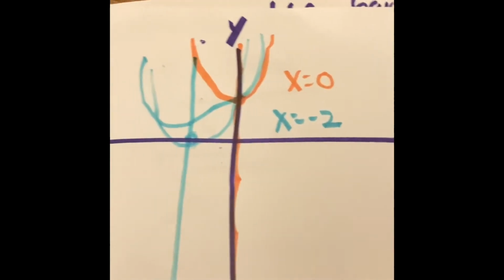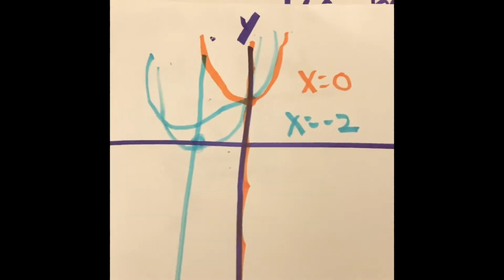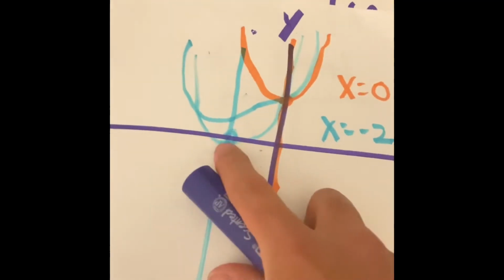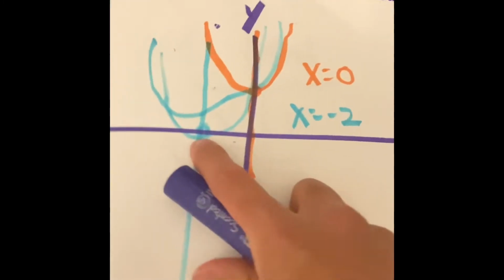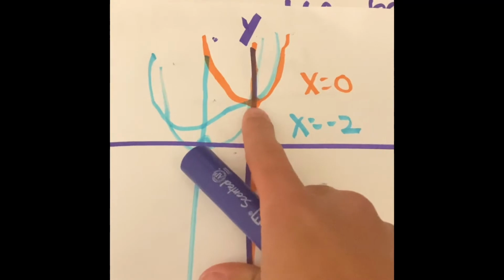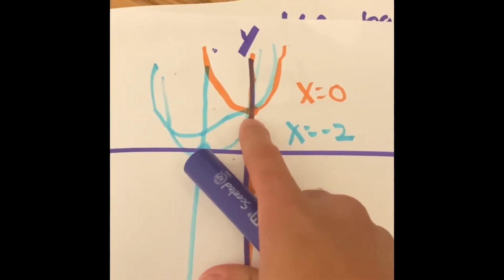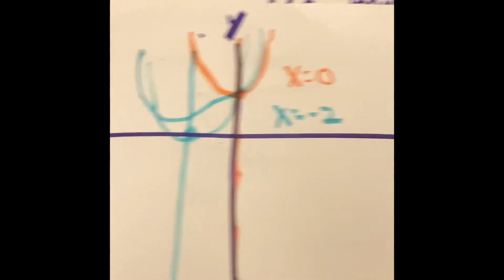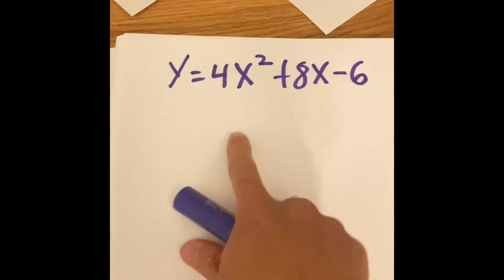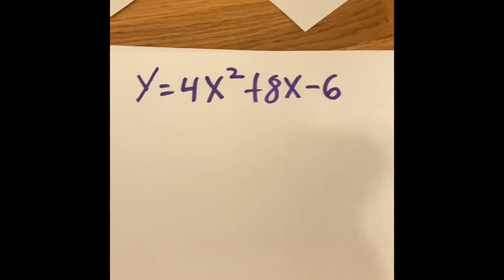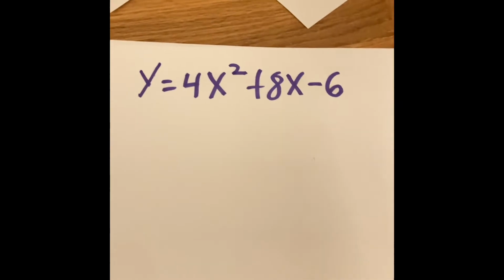Well, in the previous video, we learned that adding a bx into the quadratic standard form equation is going to make the parabola go off course, meaning it will go to another point on the graph, as well as the line of axis and the vertex. Because when we try to graph this quadratic trinomial, things are going to be a little bit different, so buckle up and get ready to go.